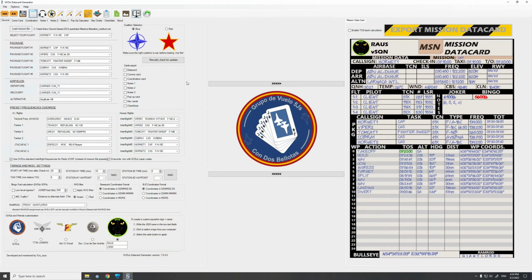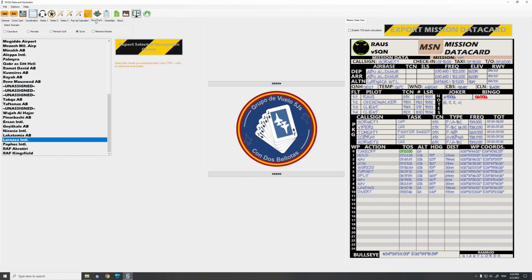We have mainly prepared everything and we are ready to export the data cards. So with that in mind, one last customization: you're able to write the name of the pilots participating in the mission here, and so on. And you should go to the Navcards section. Here the theater, or the scenario, is selected by default based on the mission file, and it's already selecting Larnaca as it is our divert field.